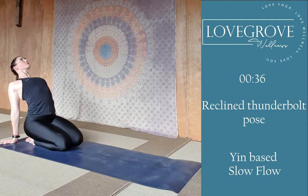We're staying here for 45 seconds and aiming to open through the hips and the fronts of the legs. Think about pushing the hips towards the ceiling whilst maintaining contact of the hips on the heels. If it feels comfortable, you may wish to take the eyes slightly further back and release the neck.